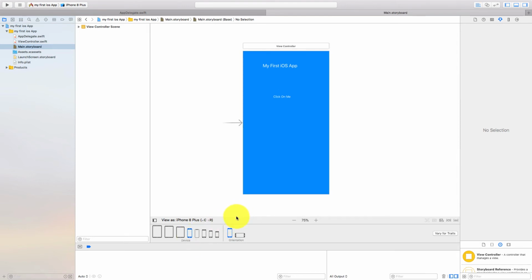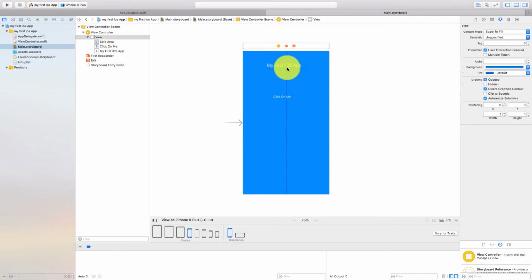So I'm using iPhone 8 Plus here. So this is the simulator. You can see a play button like in iTunes and in the music player. This will build the code and will pass the view to the simulator, so that it will be displayed. You can see how the application will look on a physical device. So I'm just making it a little bit more perfect.